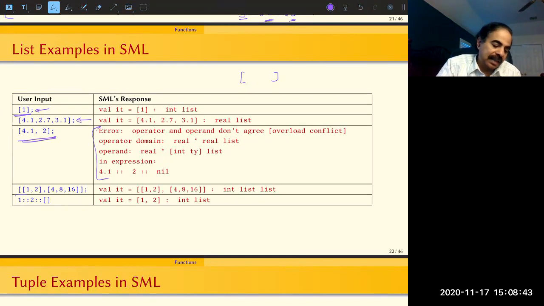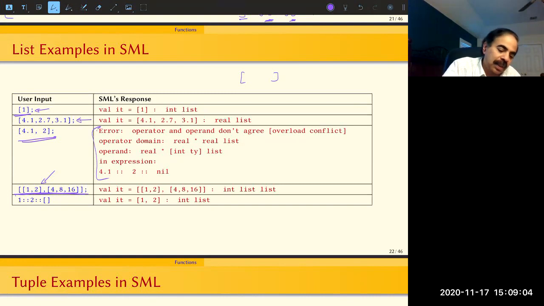You can also have lists of lists, right? So here is a list which consists of 2 elements, each of which itself is a list. Okay, and once again, the elements of the outer list have to have the same type.